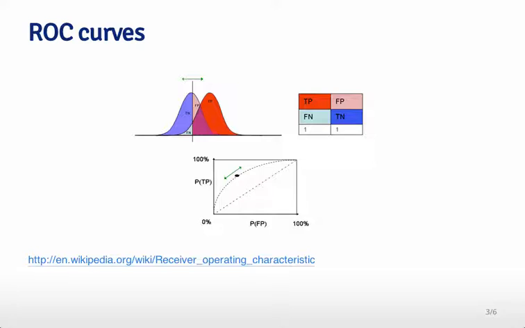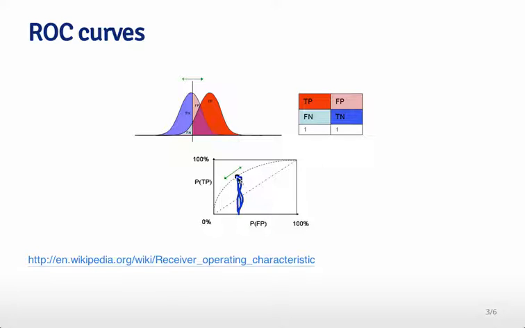So what people use is what's called an ROC curve. And so the idea is on the x-axis, what they usually plot is 1 minus the specificity, in other words, the probability of being a false positive. And on the y-axis, they plot the sensitivity or the probability of being a true positive. And so what they're trying to do then is make a curve where every single point along this curve corresponds to exactly one cutoff. So for a particular cutoff, you get a certain probability of being a false positive or a certain specificity, and that's this point.